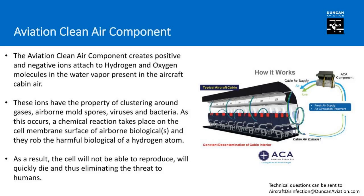There was a study done a while ago by a major university in the States where they actually did a test on board an aircraft, in this case an airliner, and they introduced pathogens. They found that these, I like to call them bad actors, can stay alive on surfaces in aircraft for several days, and in some cases throughout their testing up to a week.